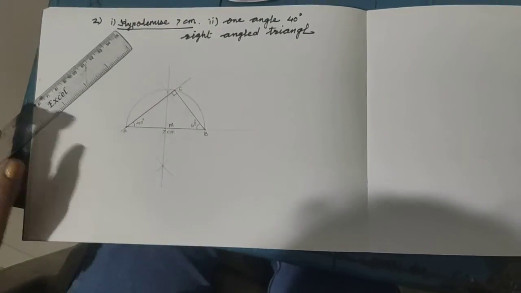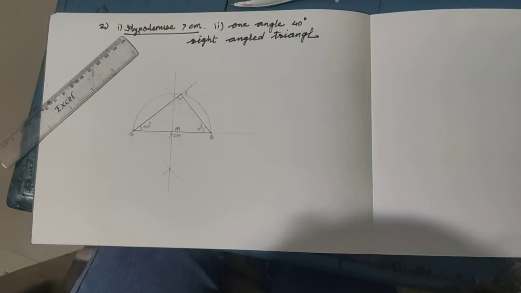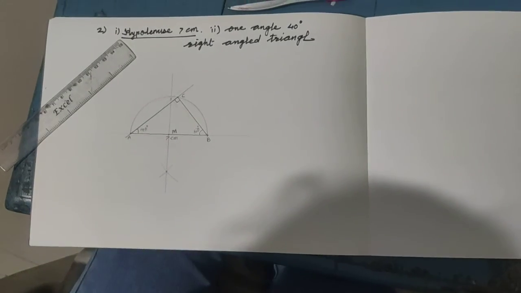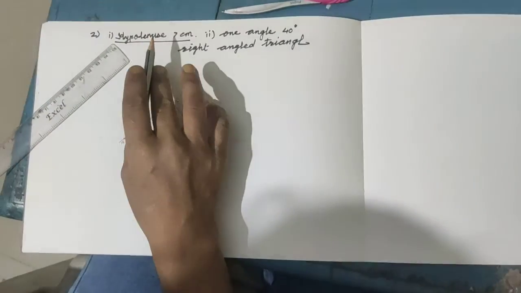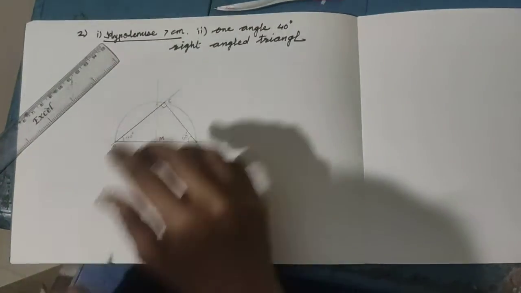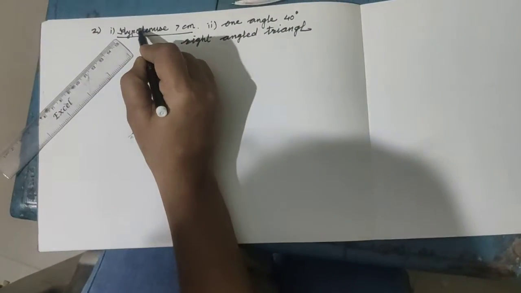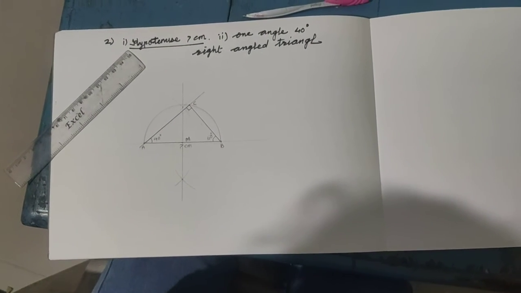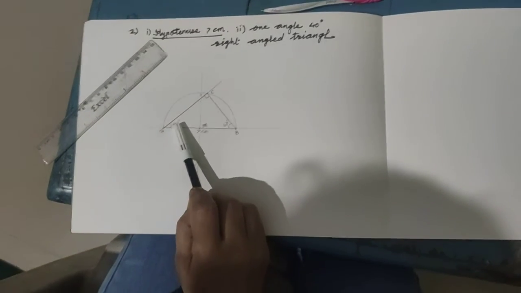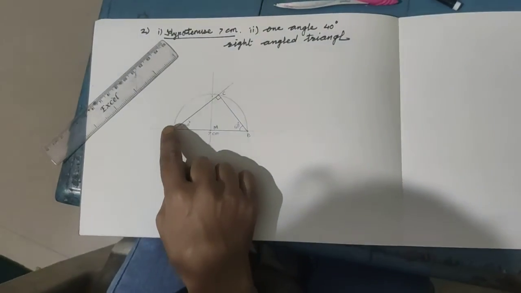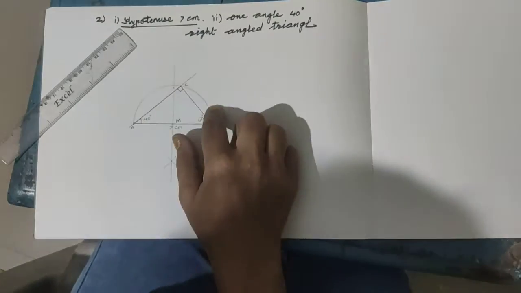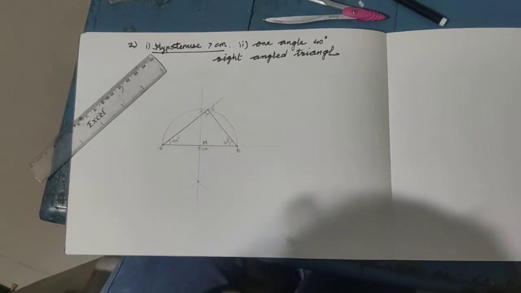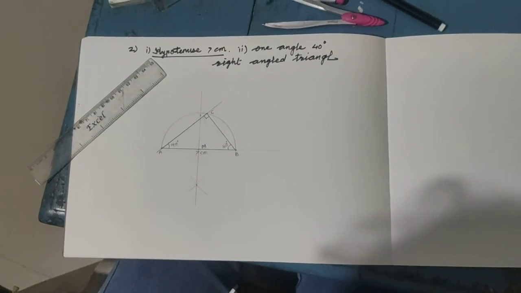So see, this type of construction is also coming many times in the exam, and very useful it is. So remember, when you are given a hypotenuse, this one is the hypotenuse AB. So remember, AB is the hypotenuse of our right angle triangle, and only one angle we have to be given. When we draw an angle in a half circle, it is obviously 90 degree, and the remaining we get automatically. In this way, when we join 3 points, we get a right angle triangle.